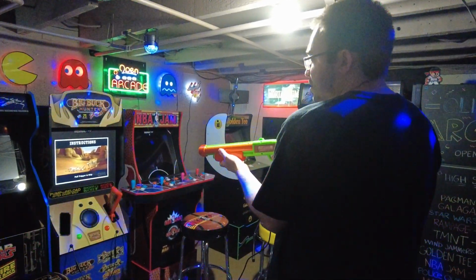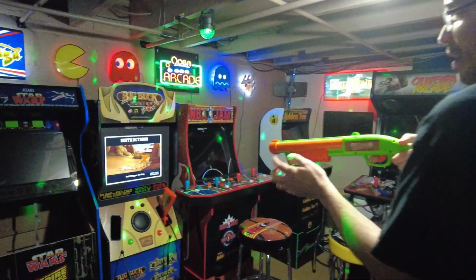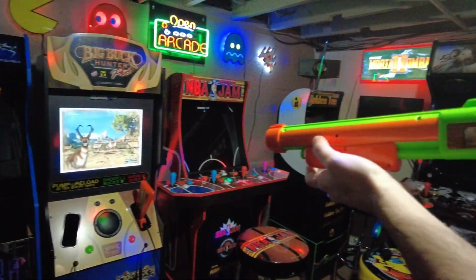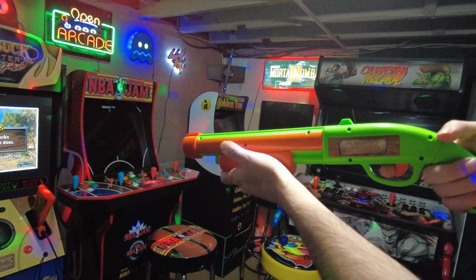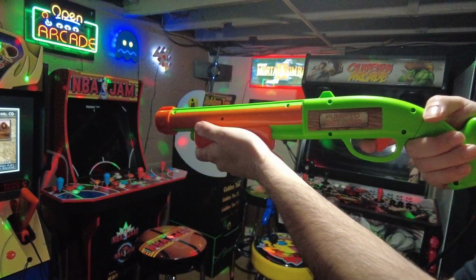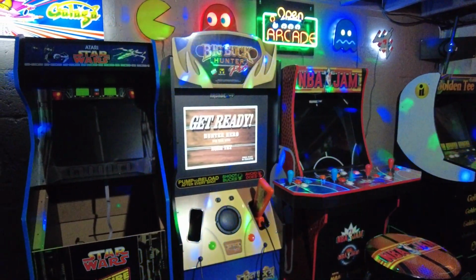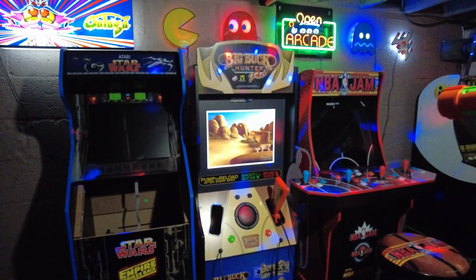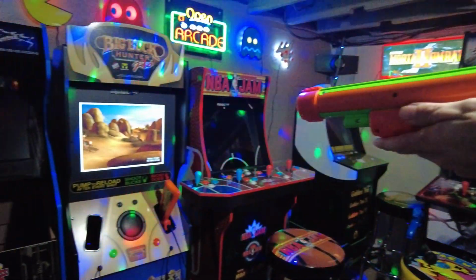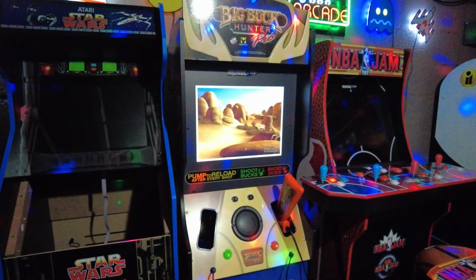So, you have to shoot the bucks, not the does, as you can see, and you have to reload every shot, so you actually pump the gun to reload. So, let's see how we do here. So, I'm going to choose the first adventure there. At least I shot him.